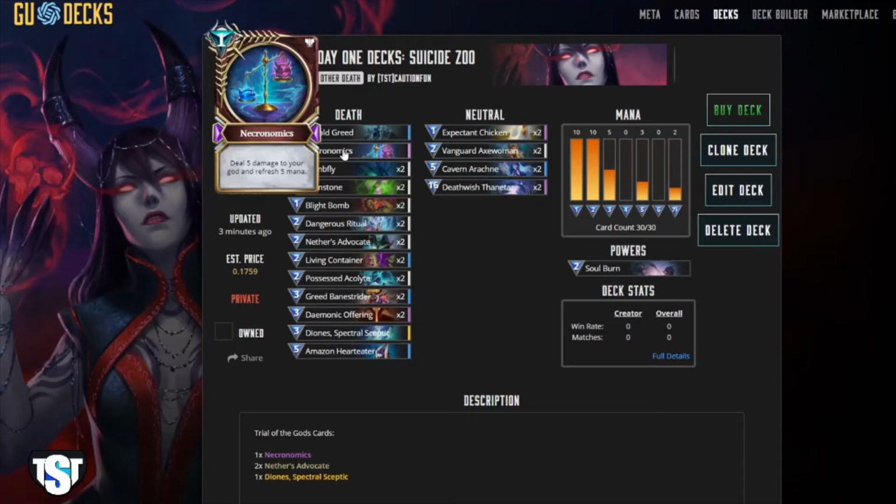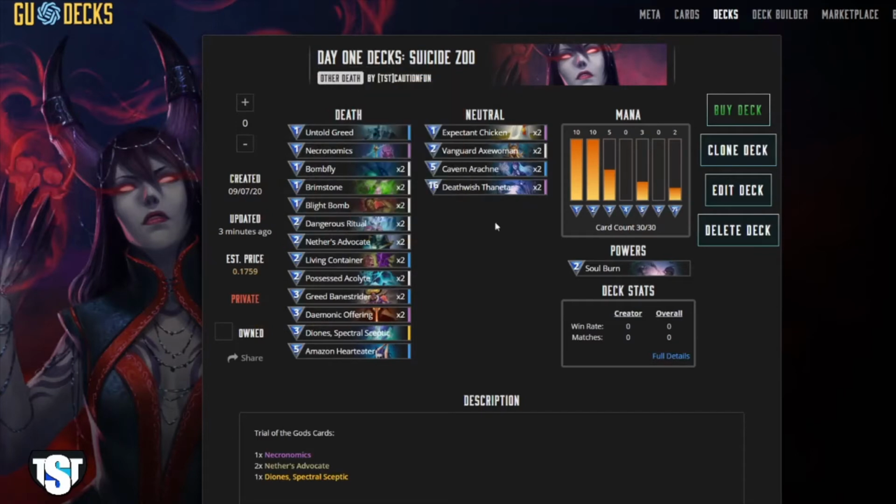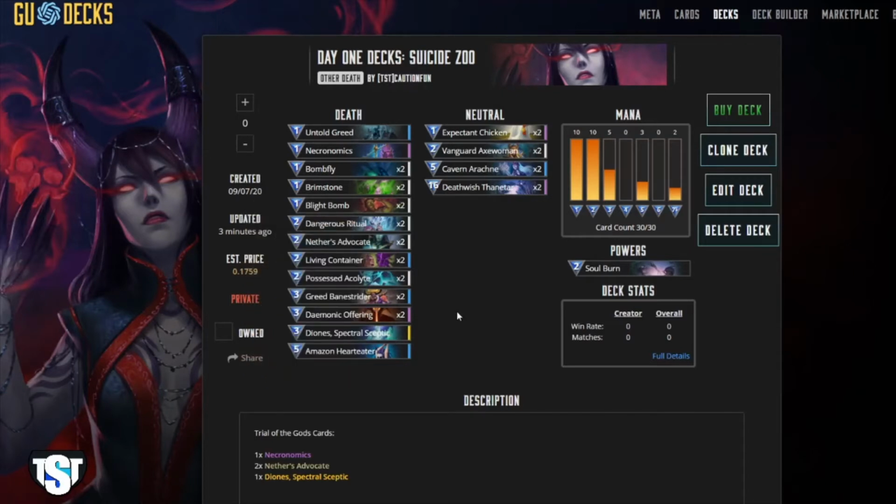Oh, not this time. We got Possessed Acolytes, you got Death Wish Thanatars, and you have this new card, the Dynus Spectral Skeptic, and he's one of the new benefit cards for getting to 15 health, so you can draw 2 extra cards, hence the 1 less Untold Greed, and like we know from nature, pack stock's really strong, so. Absolutely. It should help you fill out your mid-game there.